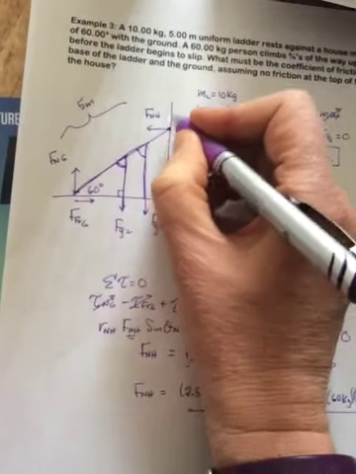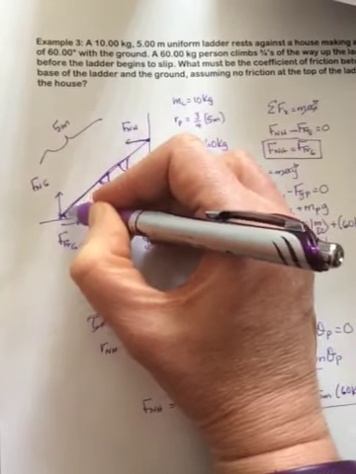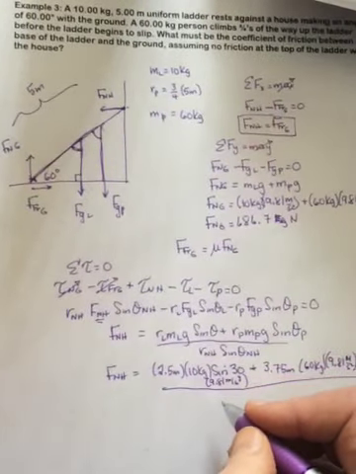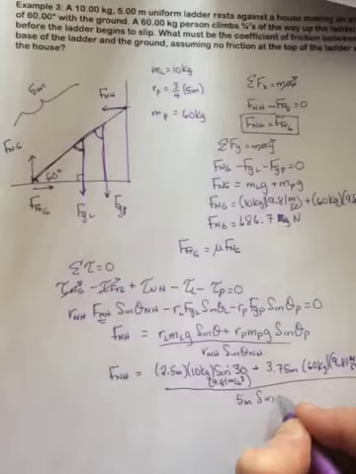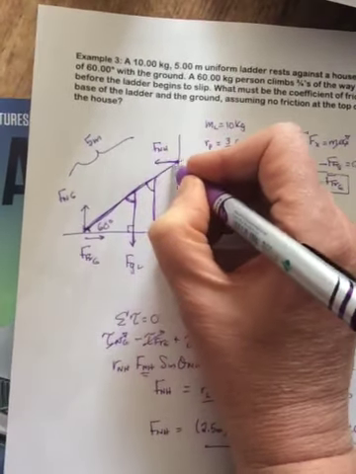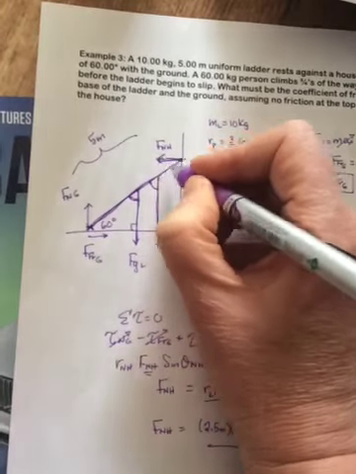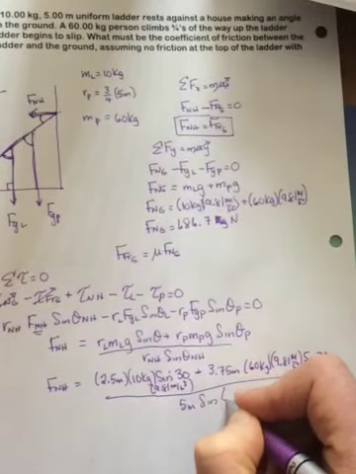Well, the F normal of the house is up here, and the pivot point is down here, so the R is the full length of the ladder. So that was 5 meters. And the angle between, here's the R, this whole thing, here's the F. So the angle is this guy. Alternate interior angles tells us that has to be 60 degrees.